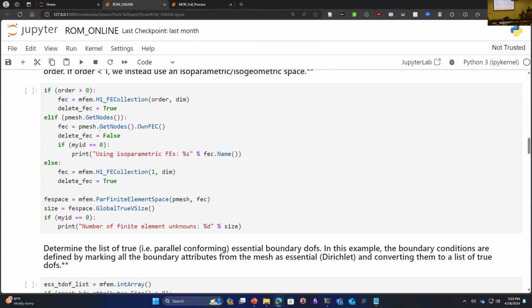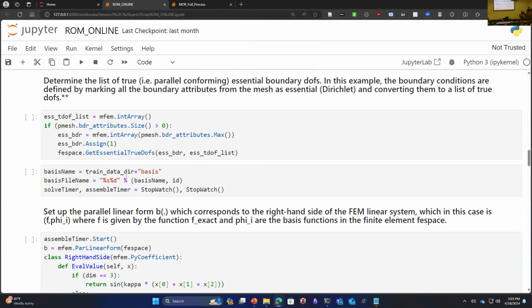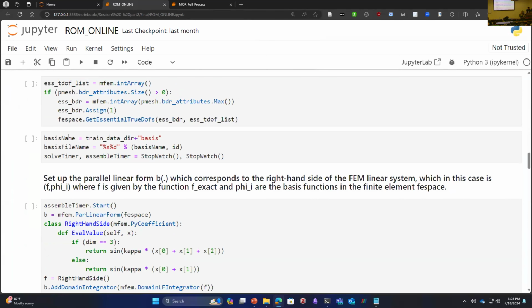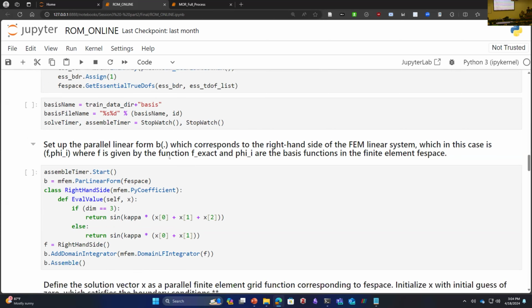Here we are defining the FE space. And this is where we are importing the basis files that were created during the merge phase.